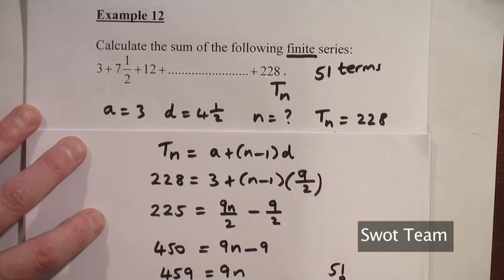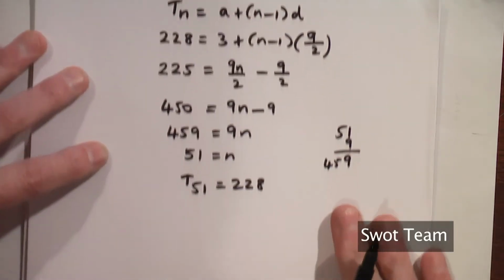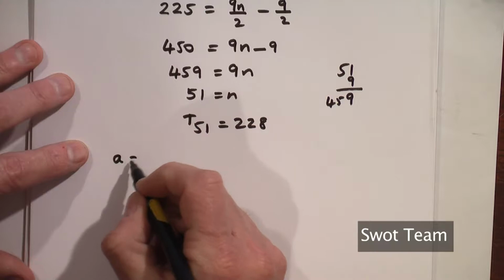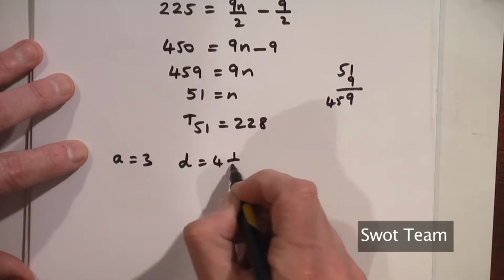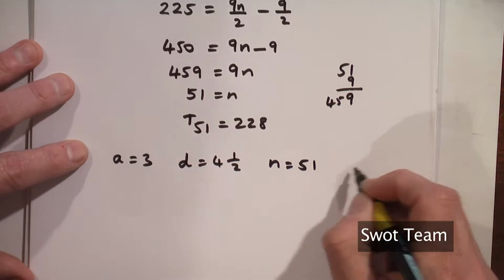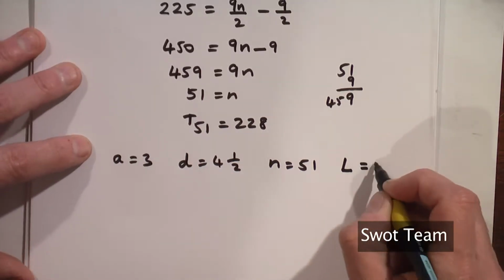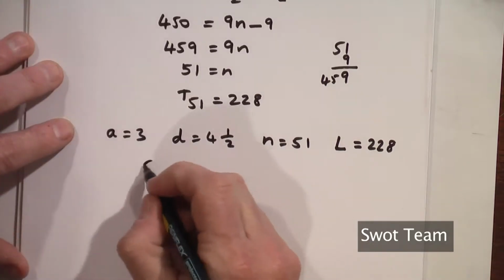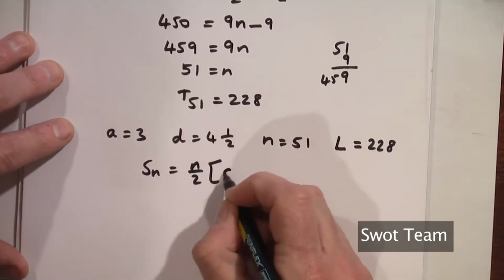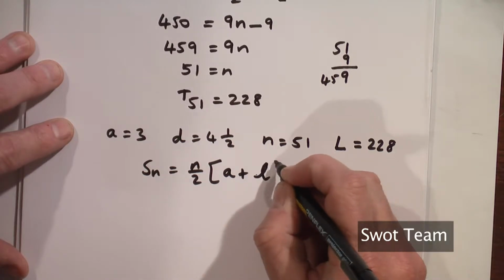Okay, so the rest now is pretty straightforward. What are we going to do? We're going to simply now use the formula. Now, very important here, we know that a is equal to 3, d is 4.5. We know the number of terms is 51, but we also have the last term as 228. Now, there is a formula that we can use if you have the last term, and that is this: Sn is n over 2 (a plus l). I know that the formula sheet does it with a little l as well, but remember, it's not a 1. Be careful, some people mistake it as a 1. It's a little l for last term. I prefer the big L, but for the formula sheet, they often write a little l.